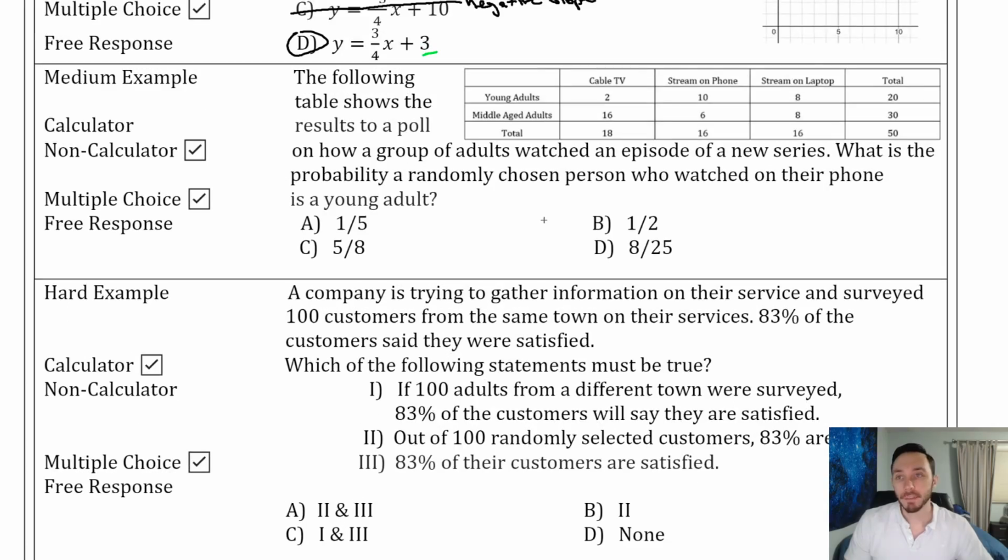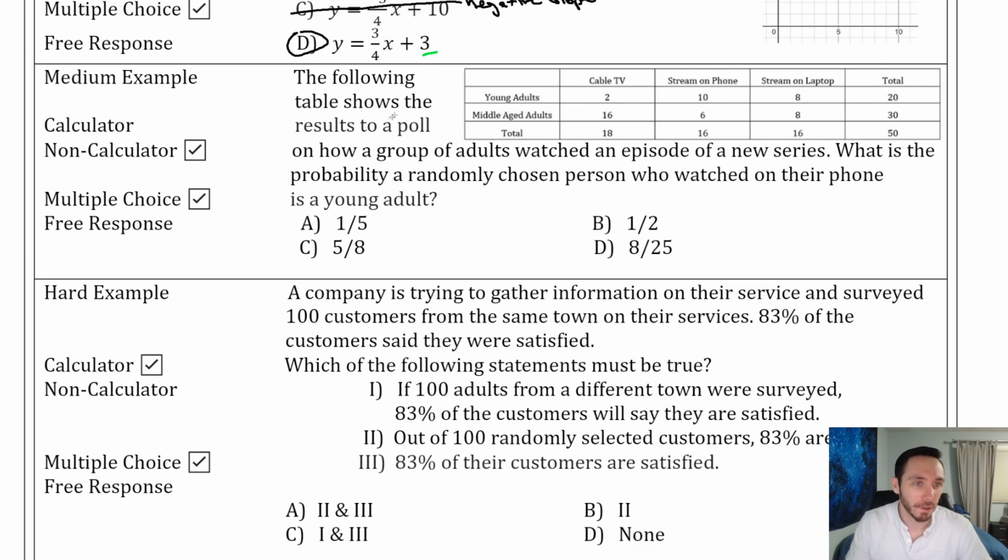Okay, so you could be given a frequency table. I think this is called a two-way frequency table, when you're given columns adding up to a particular number. So adding down here, cable TV, 2 plus 16 is 18, 10 plus 6 is 16, 8 plus 8 is 16. And going to the right, I'm just making sure that these numbers are right. I don't think I did this when I made it. 2 plus 10 is 12, 12 plus 8 is 20. Okay, so it looks like I'm good here. This is 24. Oh, am I? This is 22. 22 plus 8 is 30. Okay, I made the table right.